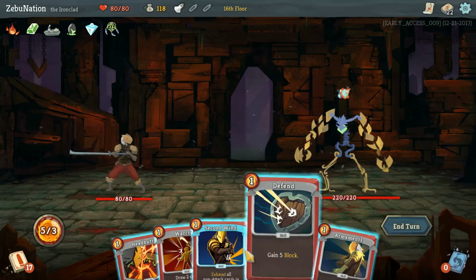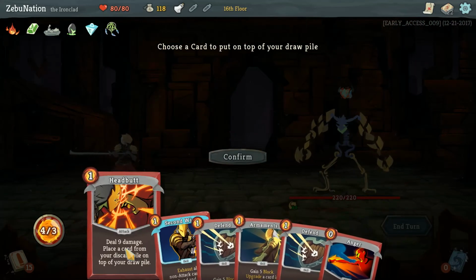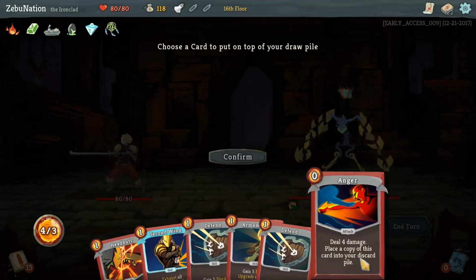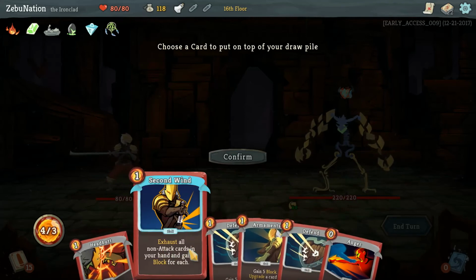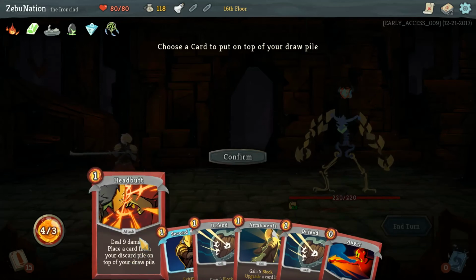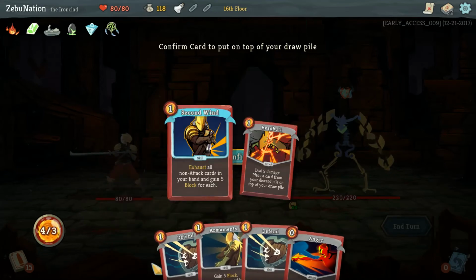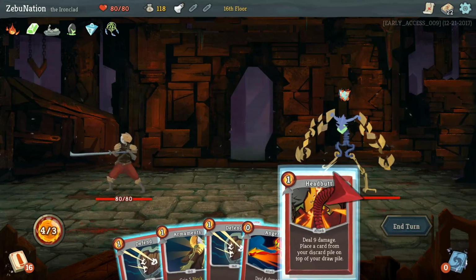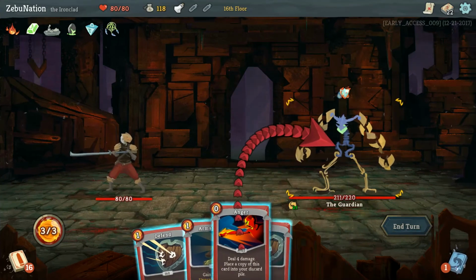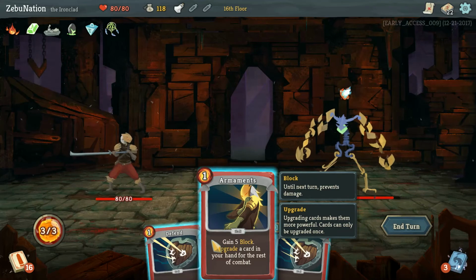we don't have a lot of attack going on right now. So I'm going to use Warcry to draw 2 cards. And this is not a good hand to start with because he's just defending. Upgrade a card. Ugh. This is a bad hand. Confirm a card to put on the top of your draw pile. Oh. Let's put Second Wind on top of the draw pile. Then let's use Headbutt. Use Anger. And we still have 3 energy?